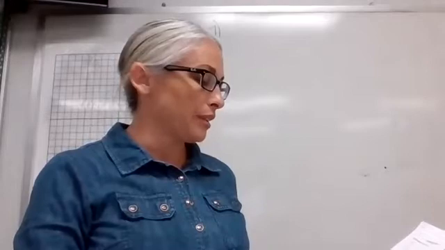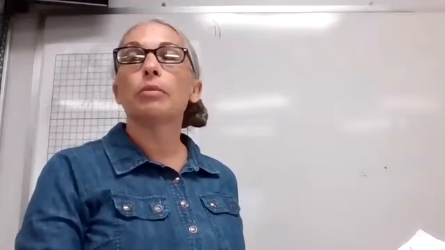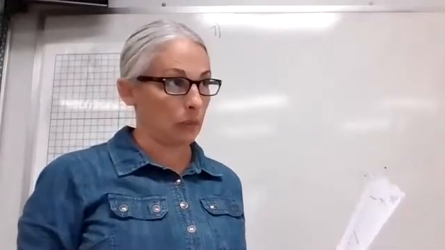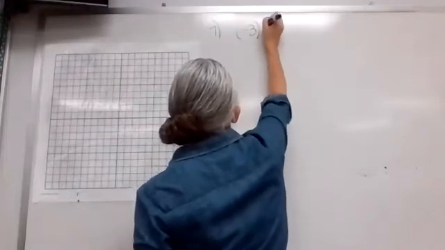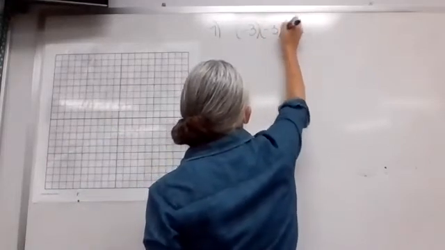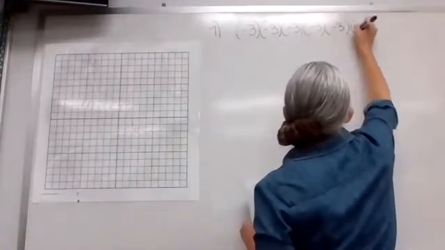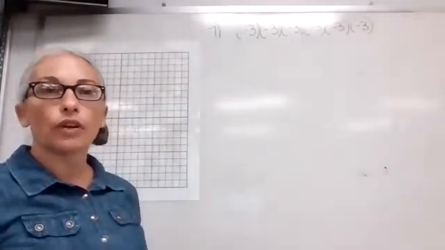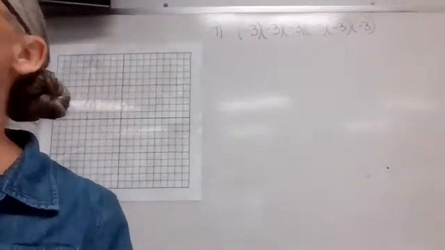So number 7. It has parentheses around the -3. Do we have to put the parentheses for this one? Yes. Because this means -3 to the 6th power, not the opposite of 3 to the 6th power. That's very important. So writing it as repeated multiplication is -3 times -3 times -3 times -3 times -3 times -3. 6 -3's multiplied together. And then what is -3 to the 6th power, Angel? 729.